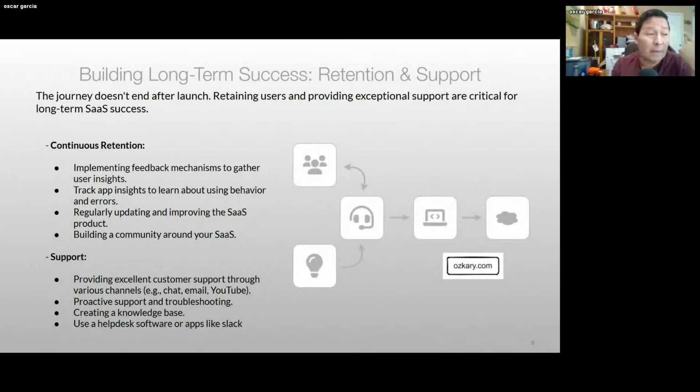If you notice, a lot of these platforms have support sites, they have community sites, knowledge base, and a lot of the community sites, basically what they do is they enable people to share what they have seen, right? And this is great because instead of you just building out the feedback and the knowledge base and the support for people, the consumers are also helping each other. So building a community is great. So you can build a community around the SaaS and be able to let other people help you, and you be able to see what's going on and learn from what they are doing as well.